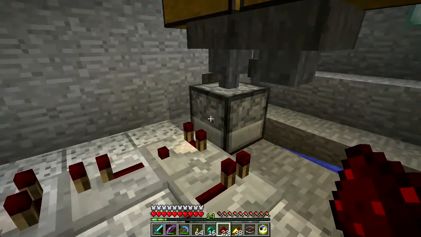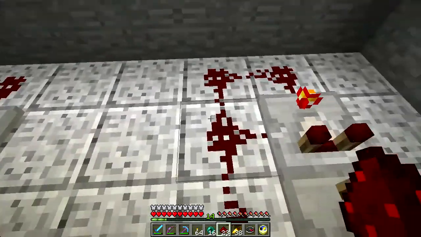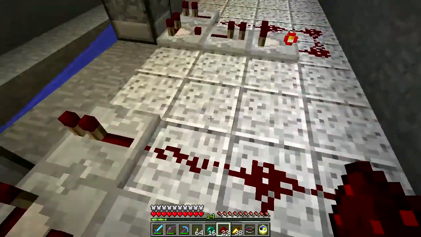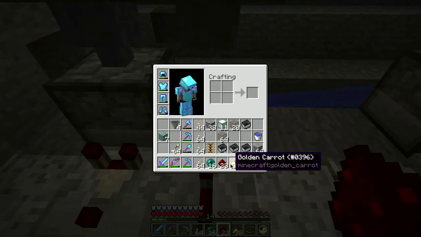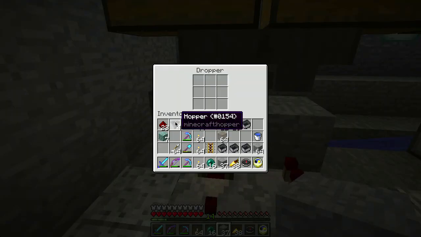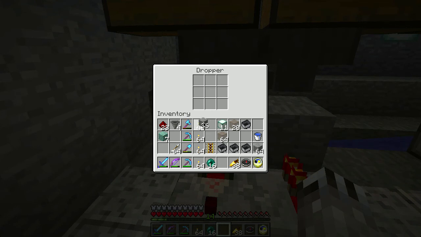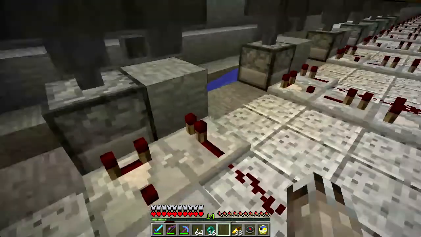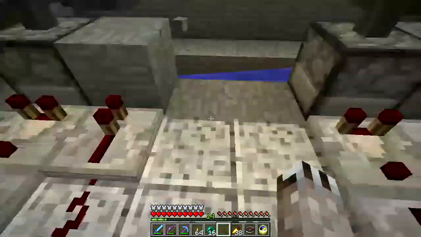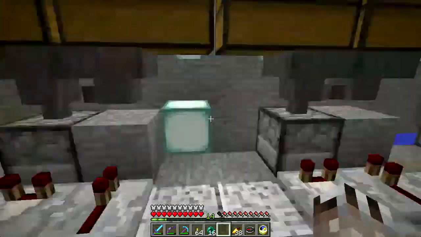You saw when there's something in the dropper, this comparator turns on. This repeater boosts it. This comparator becomes a little clock circuit because it's on subtraction mode, which then powers this guy. And then when I put something into the dropper, it fires. So this block then fires the hopper. So I have these all along, built a little room down here with just a bunch of these.